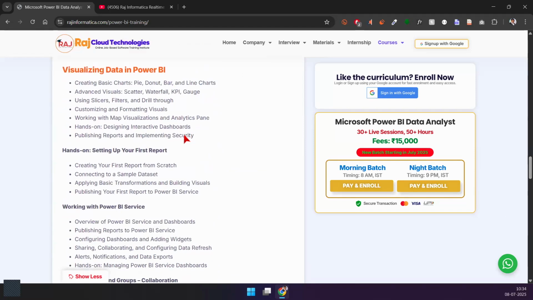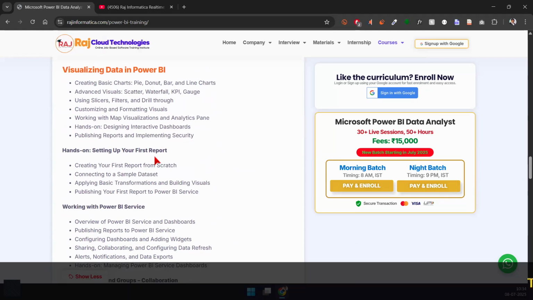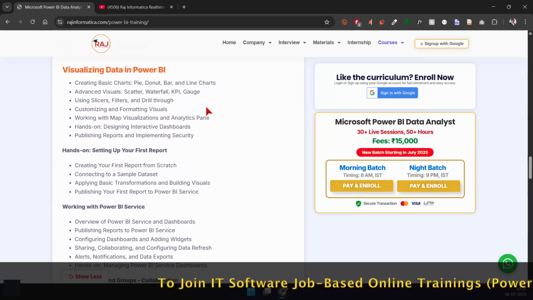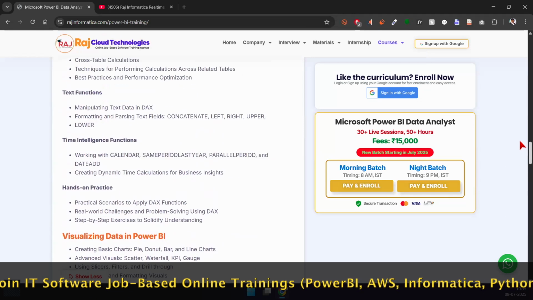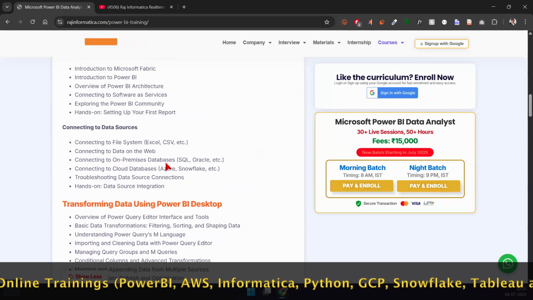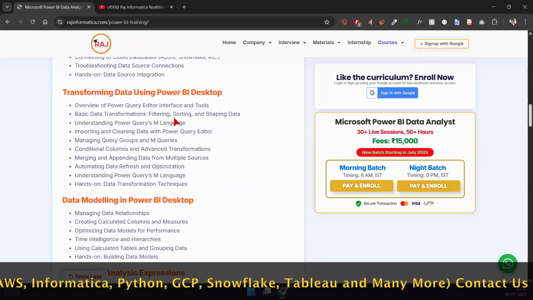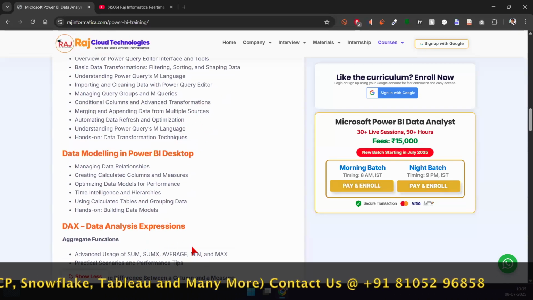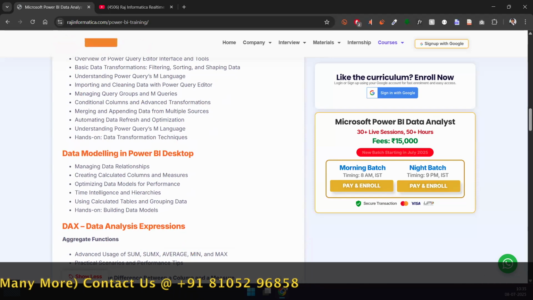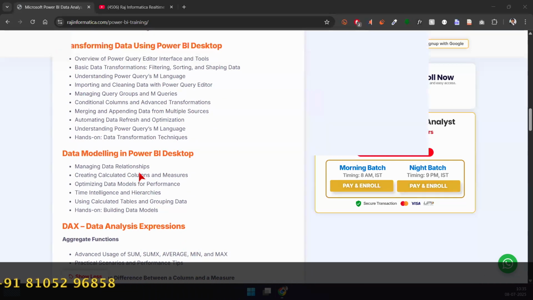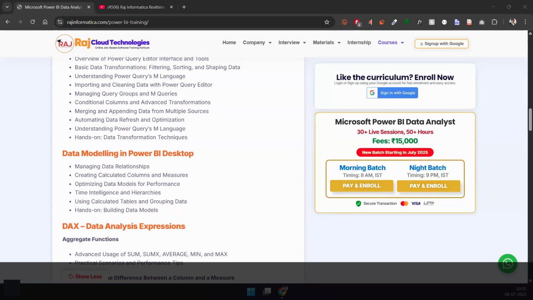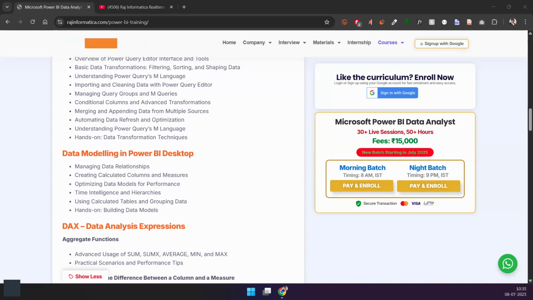Okay. Now, once we are done with all of that, we'll work on the visualization side of it. Remember, visualizations are the easiest thing to do, and that should be pretty easy for you to work on. So no worries, it's going to be super easy. Once you're done with the heavy lifting of connecting to the data sources, transforming the data, data modeling, and DAX, and everything is all done, the visualization side of things should be just a piece of cake for you. So you can get that done very easily, no issues, no worries, and that's how it's going to be. All right.